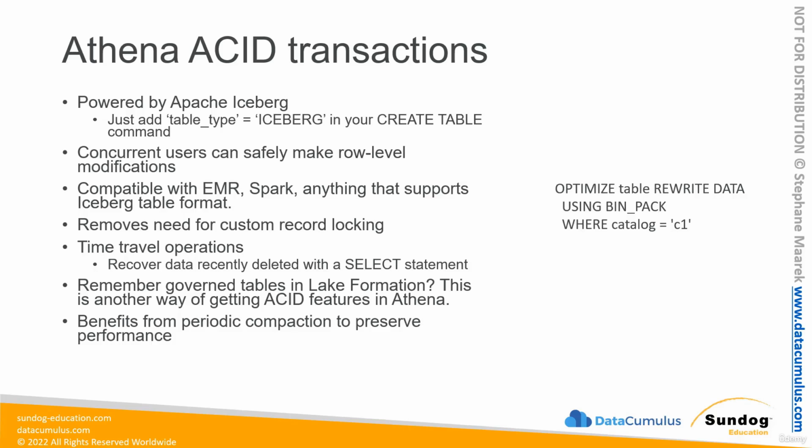So that's the kind of thing I could see showing up on the exam, that kind of trivia. What do you do if your ACID transactions are getting slower over time? Well, the answer would be to periodically compact them using the bin pack command here that you're seeing. That's Athena ACID in a nutshell, an exciting new feature in 2022 as more and more of the AWS data analytics world goes to ACID support.